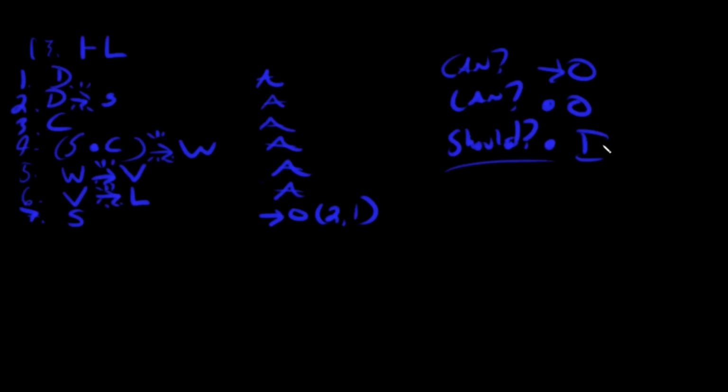So next question. Are there any 2 things I should put together? So the first thing you want to look for in this situation is, is my goal a dot? Nope. It's just L by itself. Vanilla L. Then what I want to look for is, do I have any left sides of arrows that are dots? No, but I already got that one. No. No. Yes. S dot C. I've got that on the left side of the arrow. So if I can get S dot C, then I can get W.